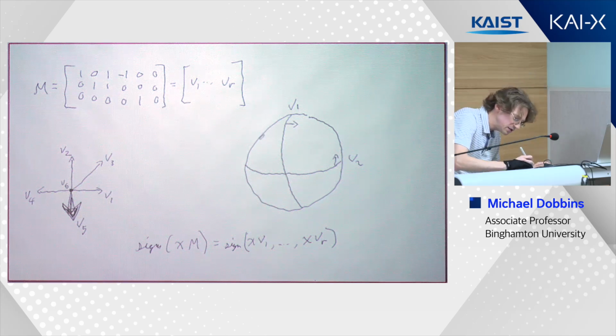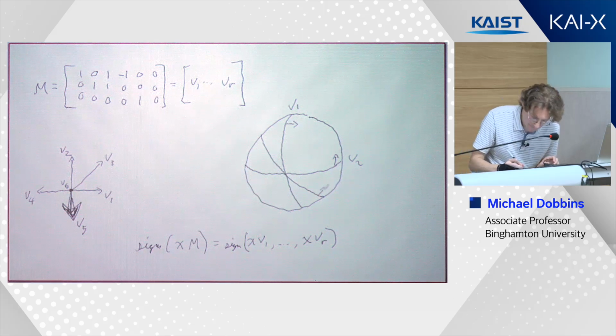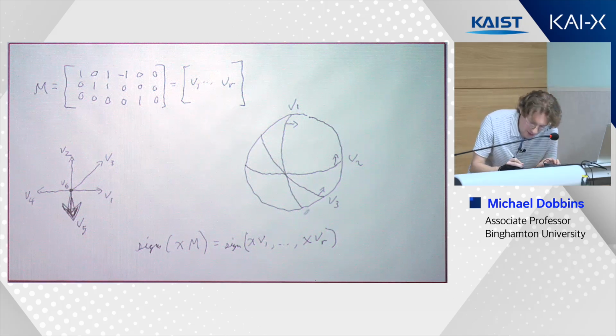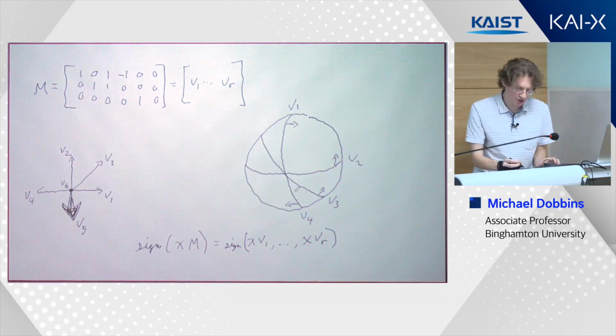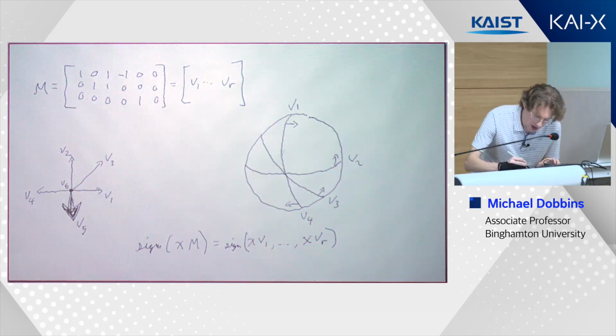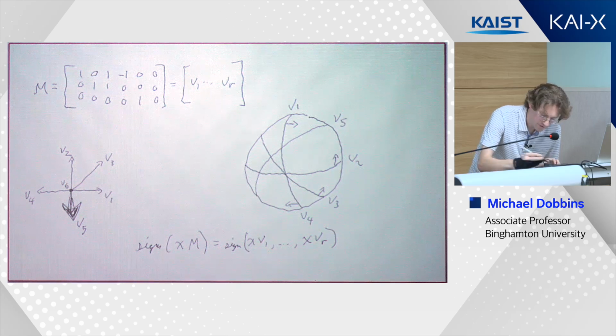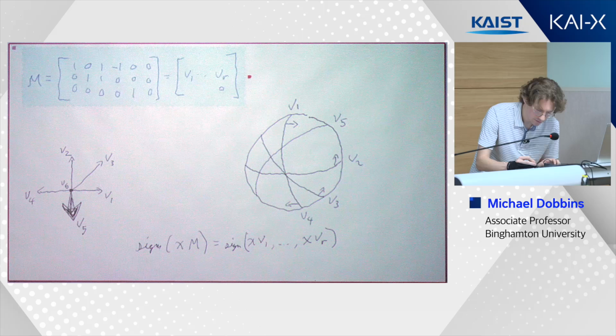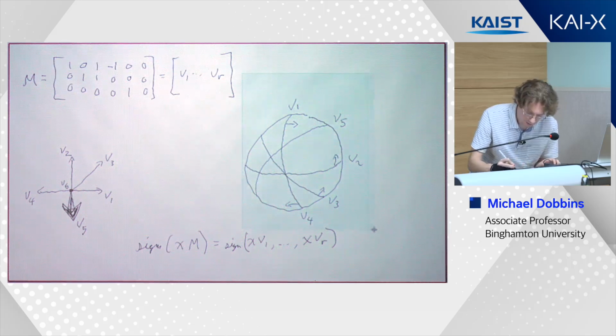And then v3 will go this way. And v4 will just be the same as v1, but going in the opposite direction. And then v5 will somehow cut between all of these. v6 is just 0 everywhere. So you can think here, let me make this a little bit bigger.